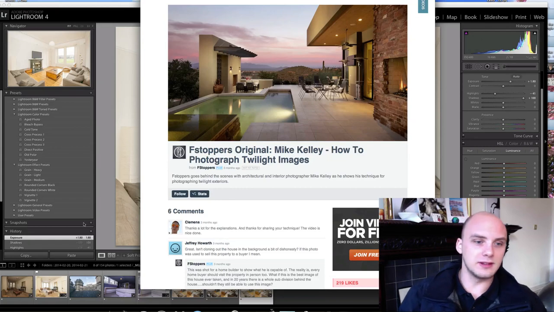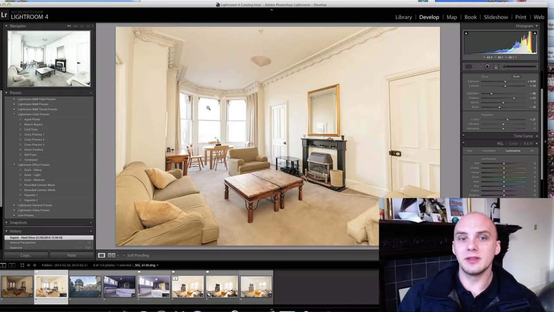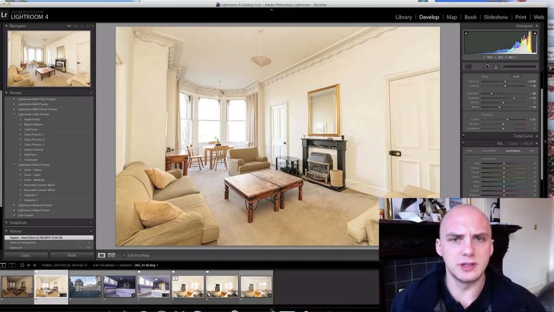And the other thing is, if you're using flash, what you want to do is balance it so that the amount of light coming in from the window roughly equals the amount of light coming from your flash, so you don't have a big flash area and then outside. That's the balancing, which maybe I'll do in a video in the future.